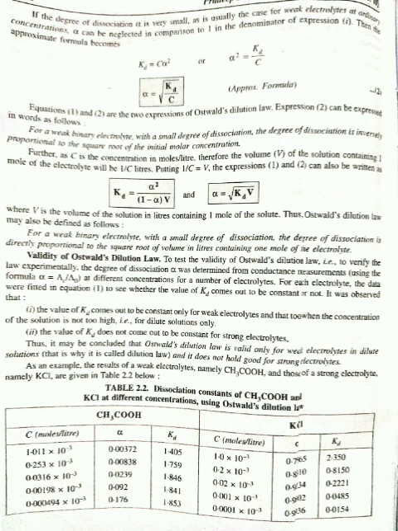Second, the value of Kd does not come out to be constant for strong electrolytes. Thus, it may be concluded that Ostwald's dilution law is valid only for weak electrolytes in dilute solutions. That is why it is called Ostwald's dilution law, and it does not hold good for strong electrolytes. As an example, the results of a weak electrolyte, namely CH3COOH, and those of a strong electrolyte, namely KCl, are given in table 2.2.